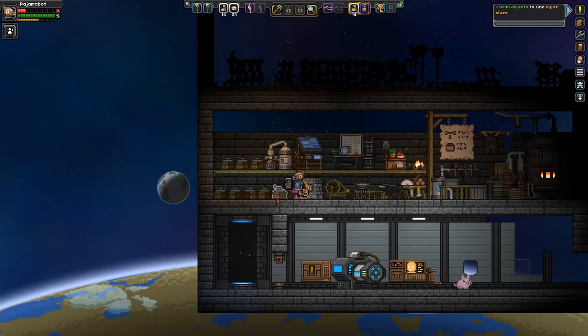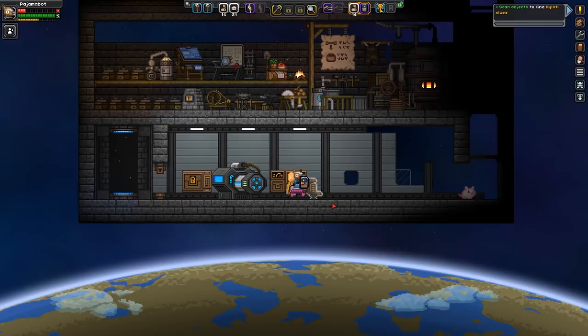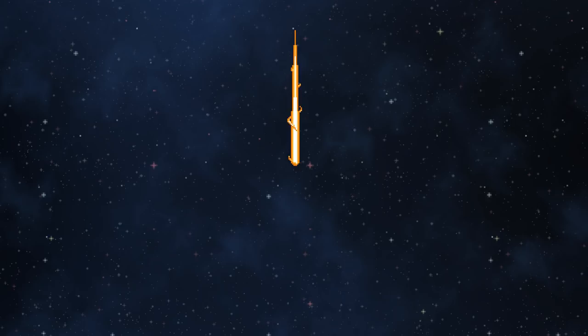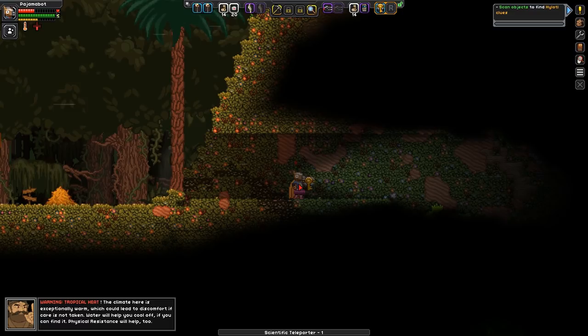Well, let's go back in. This is cool. I wonder if I should get some lighting on my floors. Yes, I do need to get some lighting on my floors. Anyway, yeah, let's go back to bulldozing. Okay, tropical heat. Climate is exceptionally warm.